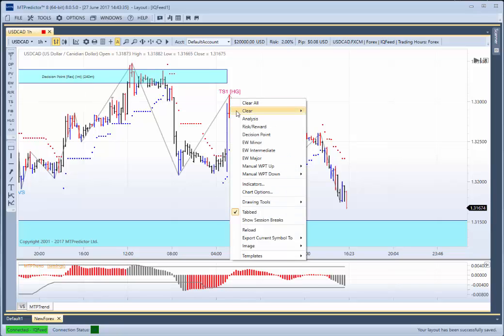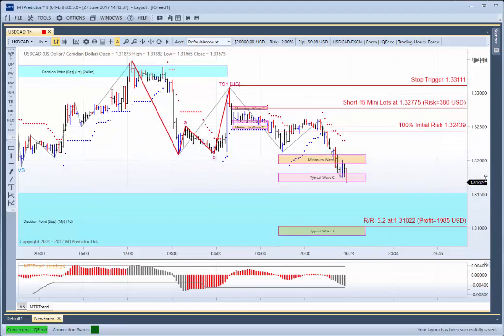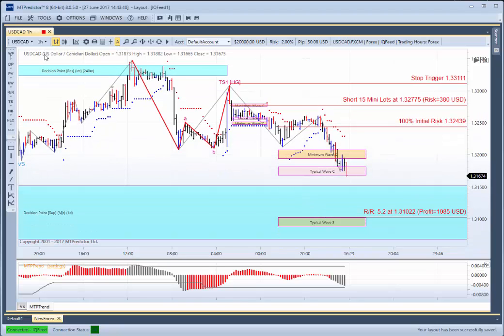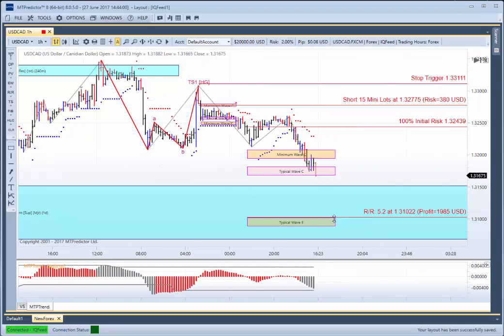Let's right mouse click over the red sell bar, place analysis, and here you can see we have a potential Holy Grail trade setup on the 1-hourly chart, where this resistance was coming off the 4-hourly chart, and yet again the MTP trend was red, the large degree trend was down. Again, the target is in the higher time frame daily support zone, so this again could be a good trade to take. Again, we haven't reached the first target, so it would be interesting to see whether over the next day or so the US dollar, Canadian dollar continues to decline and reaches this particular trade setup here.